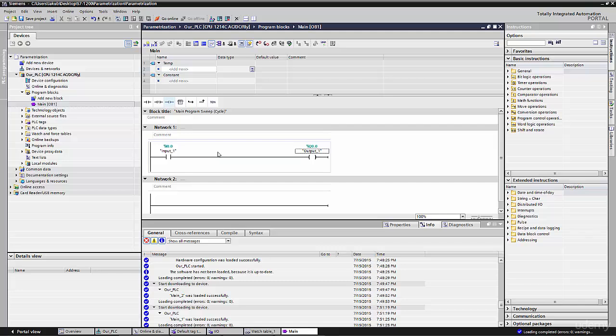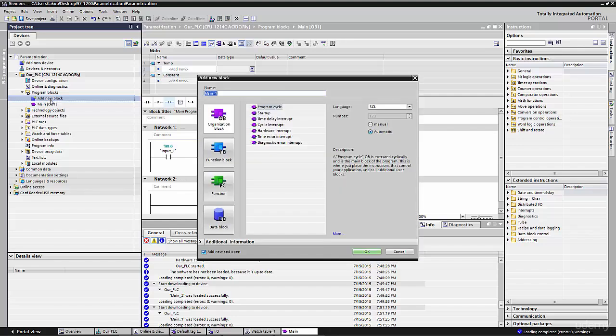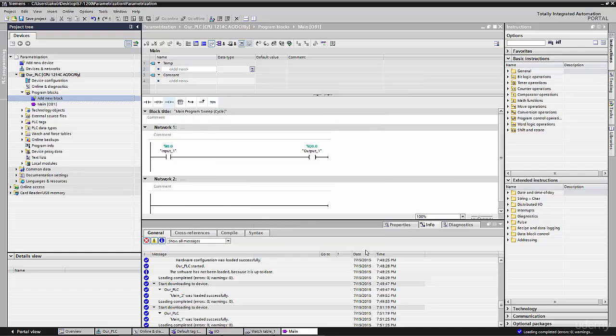If we want to write a program in another language, each block can be written in another language. For example, we can put in another block, an organization block, program cycle, and we choose another program in FBD language.